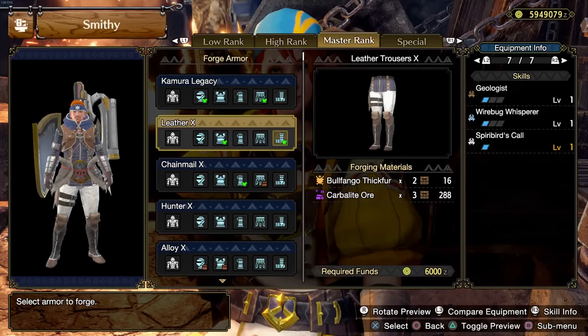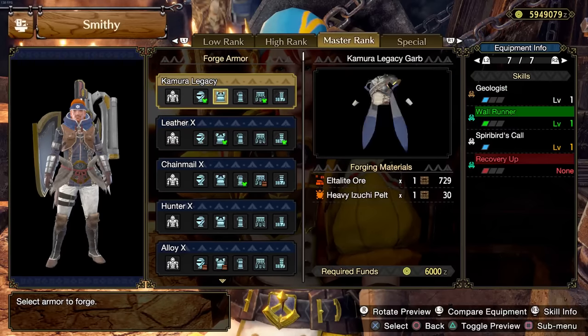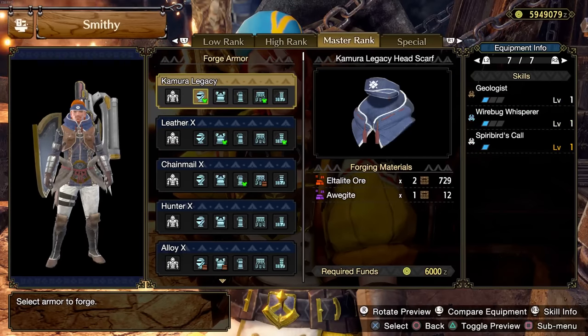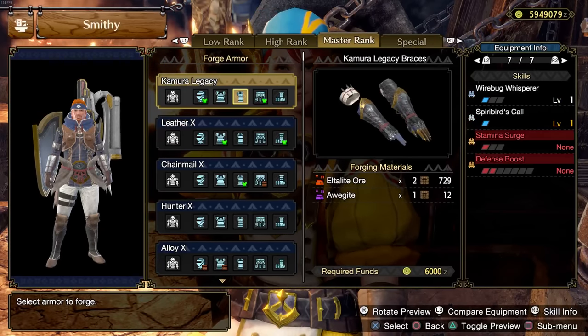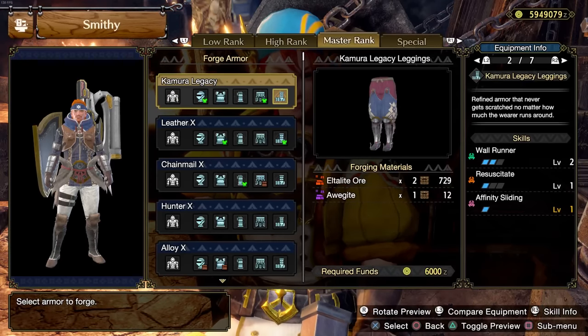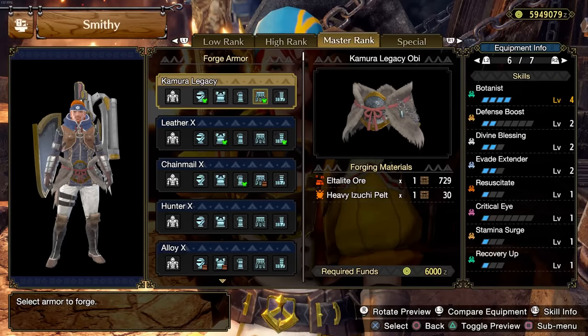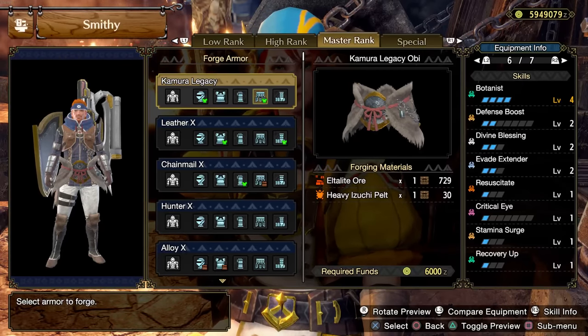So obviously there's going to be stuff that is going to corrupt your analysis a little bit, because for instance right now you're seeing Evade Extender and none of these pieces actually gives Evade Extender, right? If you notice, and oops, sorry about that. If you notice and we go through, you'll see that in our skills it will show Evade Extender. You're like, but none of these pieces gives Evade Extender.